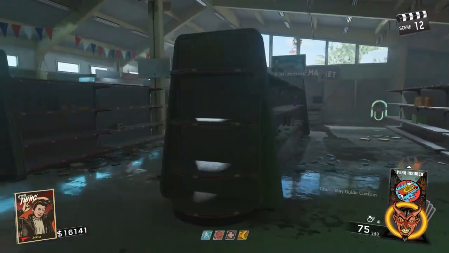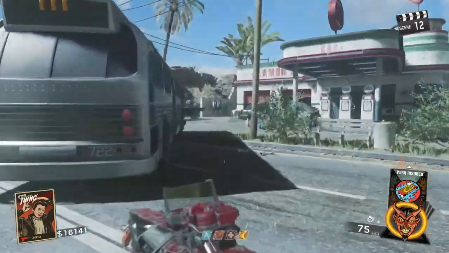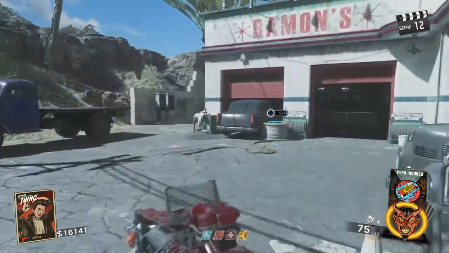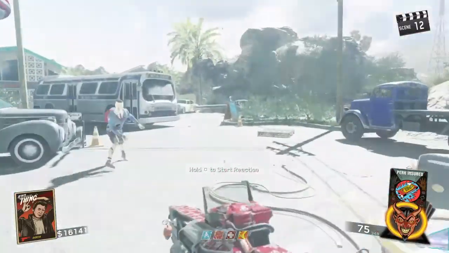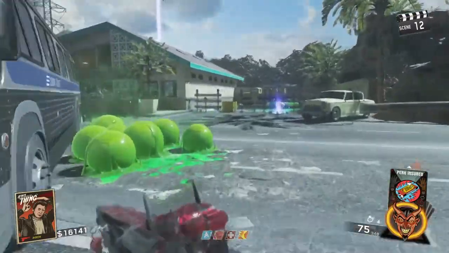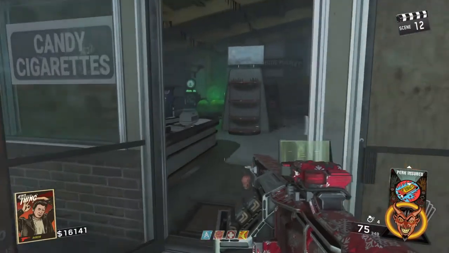I've seen a lot of people on YouTube saying how the reaction doesn't damage you. Yeah, it doesn't damage you, but it damages you just enough to the point where if a zombie hits you, you go down. So you want to hold square to start reaction and get the hell out of there. I missed it on my first run. I missed it several times because I'm so worried about this zombie downing me.